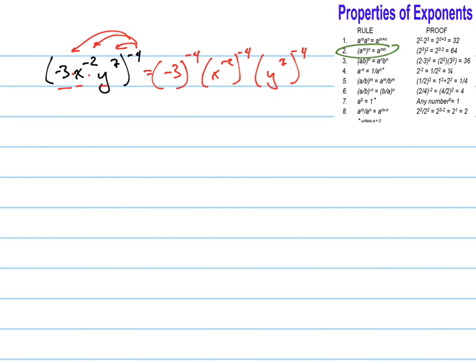Right? You see that? So let's first do these ones, because these are the ones where you're going to use that property number 2. So this is just going to be x to the 8th because you're multiplying, and this is going to be y to the -28th. And now for this one, notice that -3, it doesn't have an exponent, right? The -3 is just a number. So really what that's the same as is 1 over -3 to the +4.